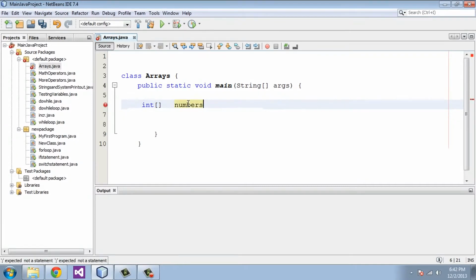Now, a quick point here. When you create arrays, they should be in groups of related variables. To use an old cliche, you're not going to mix oil and water. For instance, let's say this was going to be oils, and we were going to do a bunch of oil variables. We would not put water in there because that's not similar to oil. We would have to do a water array with different types of water variables. So again, they should be variables that are similar in nature. That's just a way to think of that.